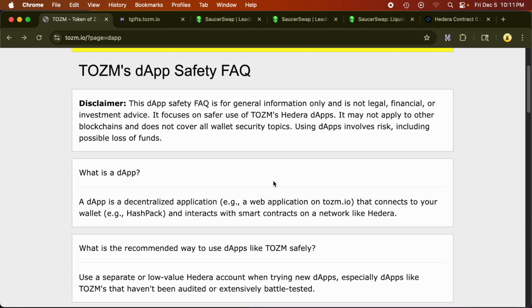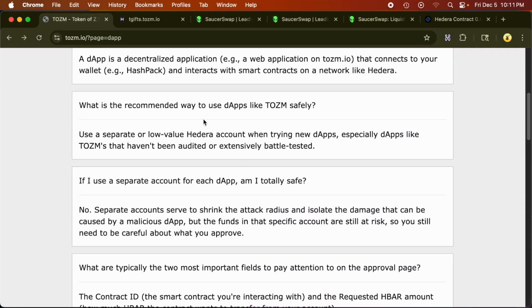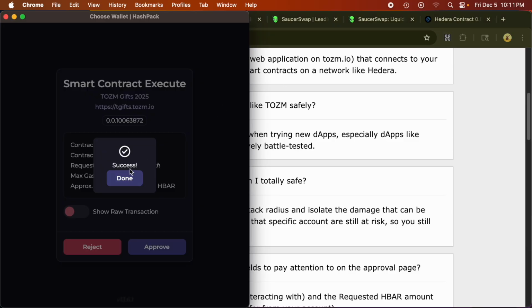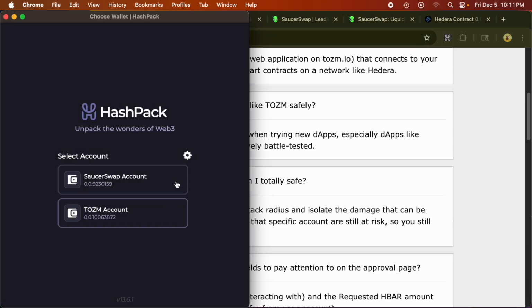We reviewed what a dApp is, and now, what is the recommended way to use dApps like TOZM safely? One of the recommended ways is to create multiple accounts, one for each dApp. In my example, I've got an account I call the TOZM account, which we would use to connect and run TOZM dApps. We also have a separate account for SocialSwap to run SocialSwap dApps.